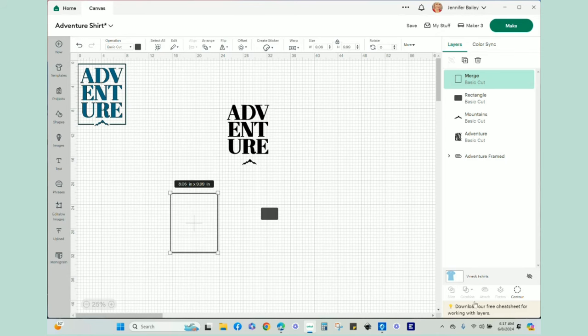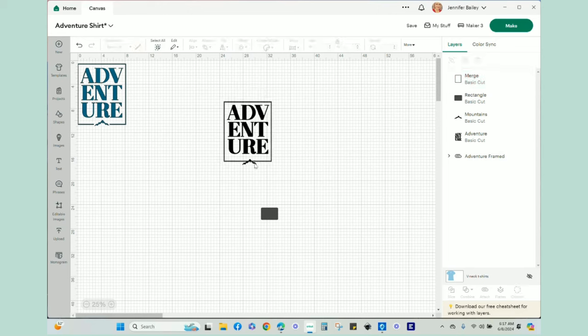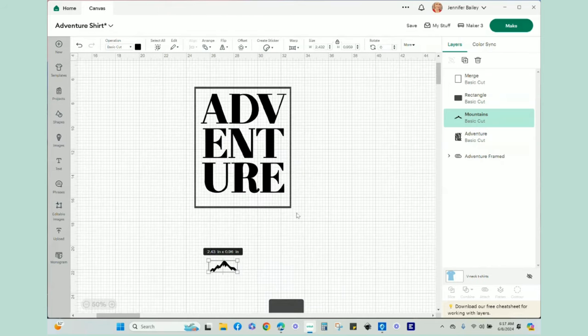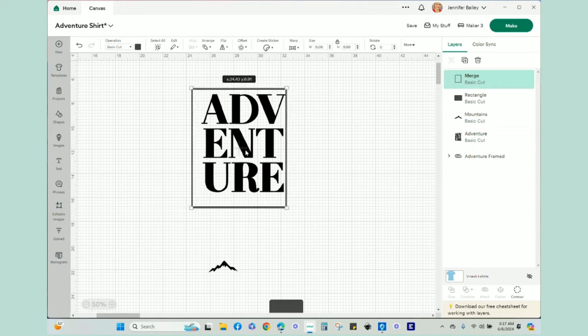Okay, so that was going to combine and subtract. It pulled it out for me, and I didn't have to move anything or delete. And then I went back to combine and I hit merge layers. So now I have this box right here, and I'm going to just move it like so. In fact, let me make this a little bit bigger. Okay, there we go. That's a good size. So you can see that I now have my frame around my words.